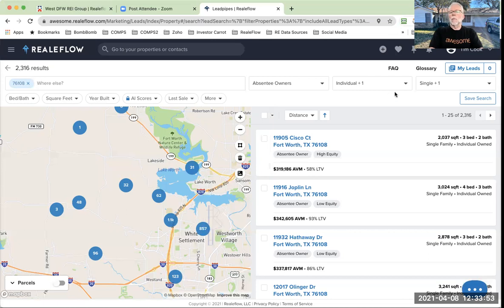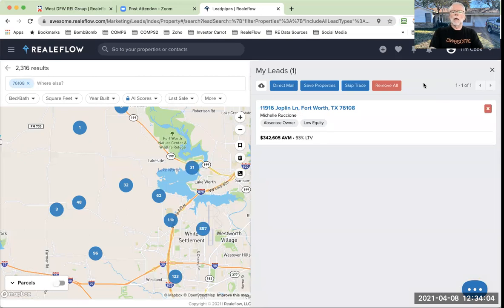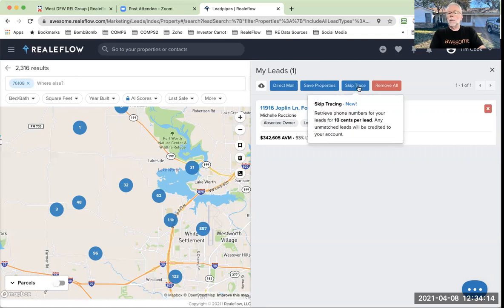And then you can come up here and you can start your direct mail campaign as you select these. You can save the property to your account. You can do direct mail right there. You can download it. You can skip trace it. 10 cents per lead to go skip trace from within Realeflow.